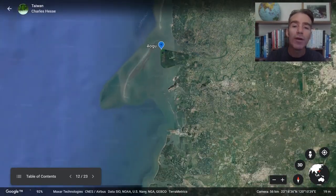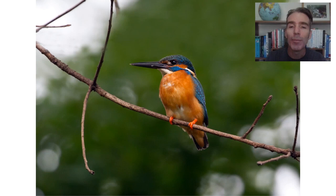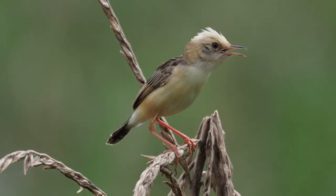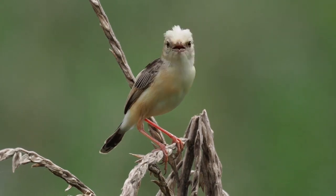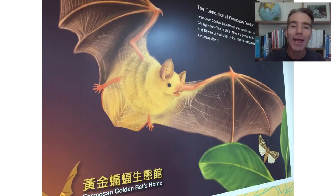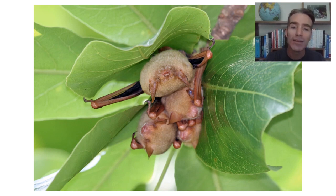From Augu we're going to head a little bit further south to Tainan city and then to a place nearby called Chigu. This area has got lots of little creeks and ponds where we may see common kingfisher. It's also got some farmland where we might see the endemic subspecies of ring-necked pheasant — a really beautiful bird. There are also a lot of other grassland birds like this golden-headed cisticola in breeding plumage. Near Tainan there is a bat museum called the Formosan Golden Bats Home — absolutely fascinating. Local bat enthusiasts set up a small bat museum, and the guide there, who calls herself Echo after echolocation, tells us all about the local bats. Then we're taken out to find the Formosan golden bats themselves.